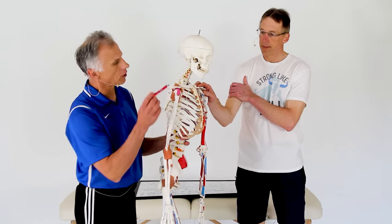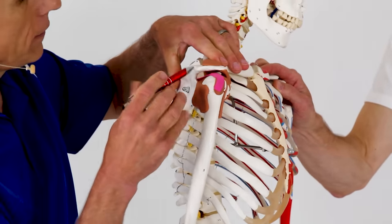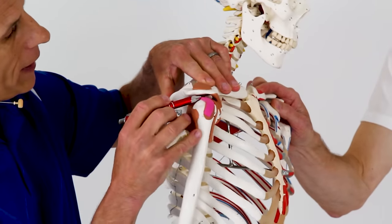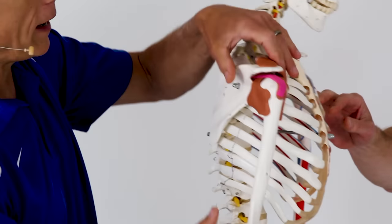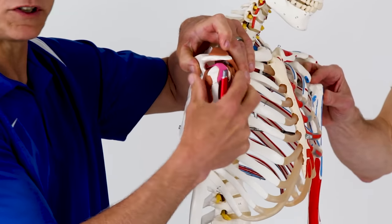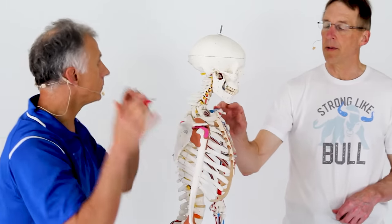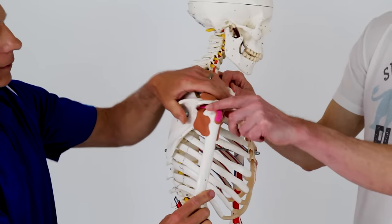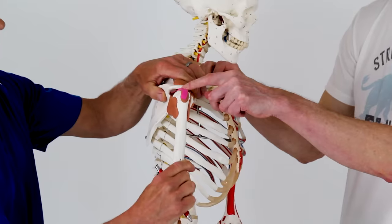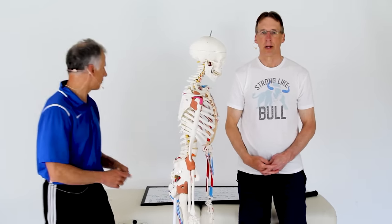Here we look at the shoulder — you've got the humerus and the scapula, or shoulder blade. The tendon for the supraspinatus muscle that gets impinged is shown here in pink. The muscle belly is actually back up here. Its job is to help position the ball of the humerus in the right spot so it functions properly. If it's not functioning properly, all kinds of problems can go wrong, and it can certainly result in impingement where the tendon gets pinched. Eventually it wears the tendon down and causes a tear. That's why impingement is not to be ignored. You could also injure it from a fall, but oftentimes tears come from overuse.